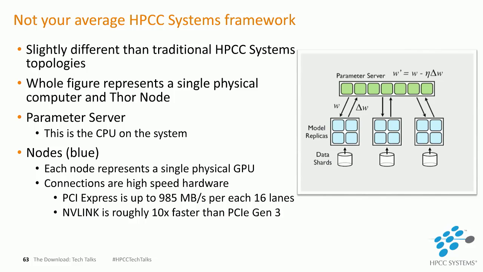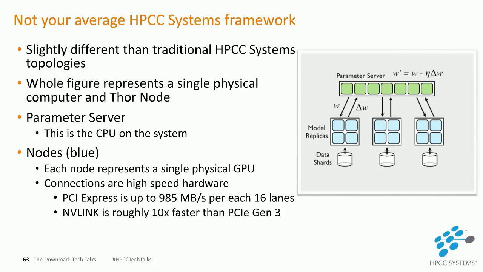Real quick, the paradigm in which the training process happens is called data parallelism. Data parallelism is basically what happens is the data is partitioned across multiple nodes, either GPU or CPUs, and a copy of the neural network model is put onto each one of the nodes. The model is then trained on its local subsection of the data until a certain point, and then all the nodes stop, and then the models are aggregated at certain predefined points to basically have all of your nodes working in unison to create a single neural network model.